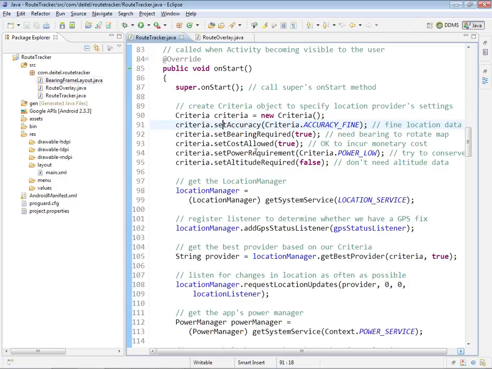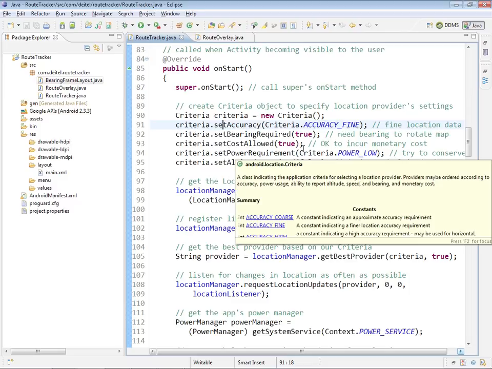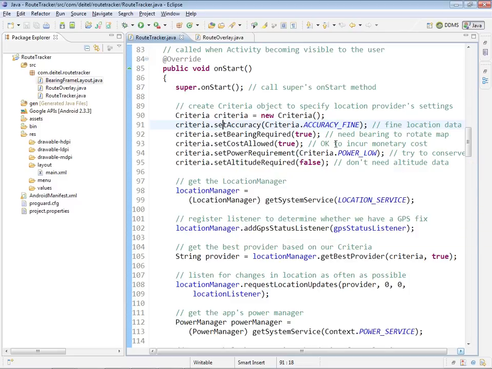The next thing we have is set cost allowed, and we're setting that to true. Now, if you set cost allowed to false, basically what that would mean is that you don't want the app to use data services that would result in charges to the user. Now, of course, when you're out and about and using GPS data, you're not often near Wi-Fi hotspots, and therefore if you want map data which has to be downloaded over the internet, then you're going to have to take advantage of data services for the app to work correctly.